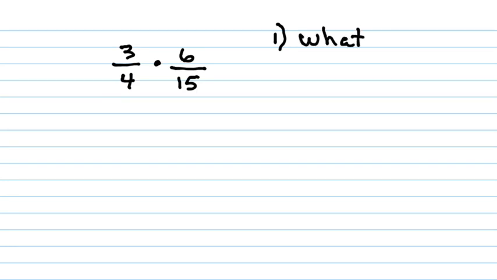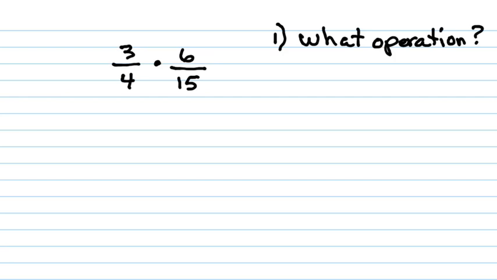So let's look at an example. Say, for example, we have 3/4 times 6 over 15. Doesn't really matter, just making up some fractions. Here is the process that you'll go through. And this is the process that you're going to go through no matter what kind of problem you ever do from this point forward. You're always going to ask yourself first, what operation?